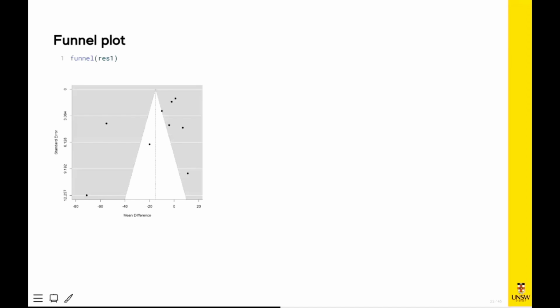What we're really concerned about are these studies that are really far away from our effect line and have large standard errors. So those are the smaller studies. That is a study that has a small sample size and a big effect. If you have too many of those, and not anything on the other side, or more toward the estimate line, you may have evidence of publication bias, such that smaller studies with large effect sizes are more present than small studies with smaller effect sizes.